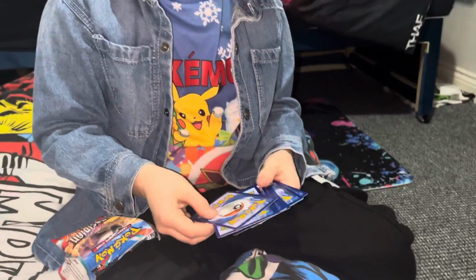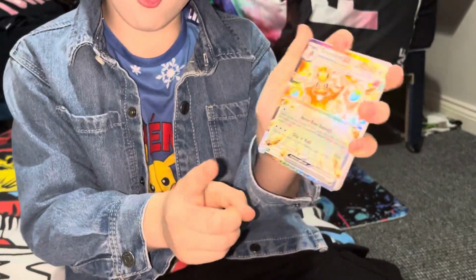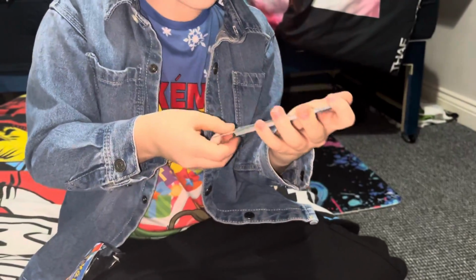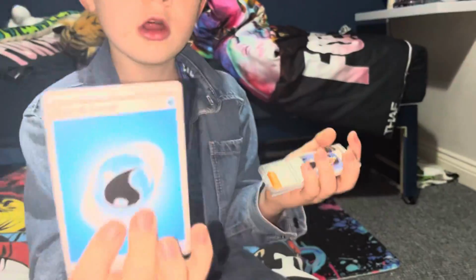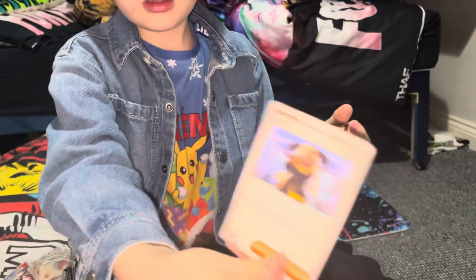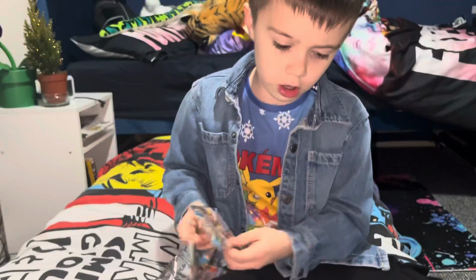Okay, shuffle. Oh! Oh! Another rare so far. That is amazing. So we got these two rare ones so far. That is absolutely amazing. Basic Energy. Okay. We've got 2 goats right here. Now shall we go for Scarlet and Violet skin?